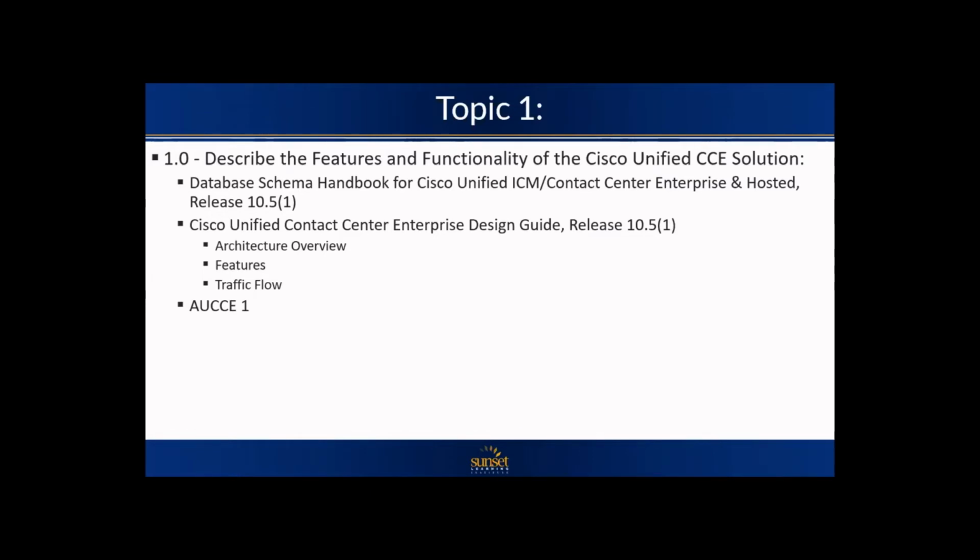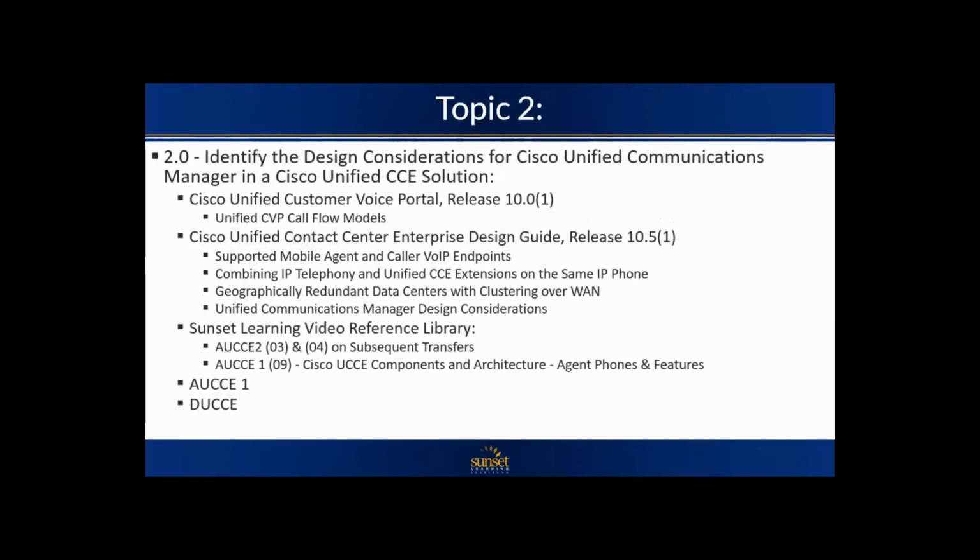Based upon what I've seen with the other exam, the IS, this list was a lot shorter than I had predicted, at least for this first topic. The second topic, however, does get a little broader. It's identifying the design considerations for the Cisco Unified Communications Manager in a Cisco Unified CCE solution. So basically, what are some of the things about Call Manager that we need to focus on design-wise for CCE?